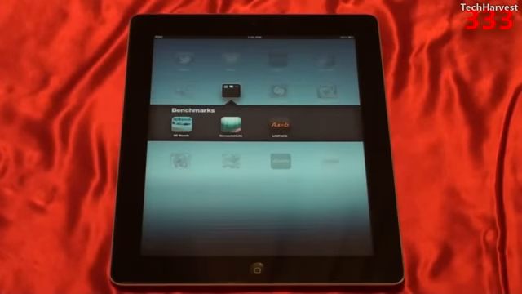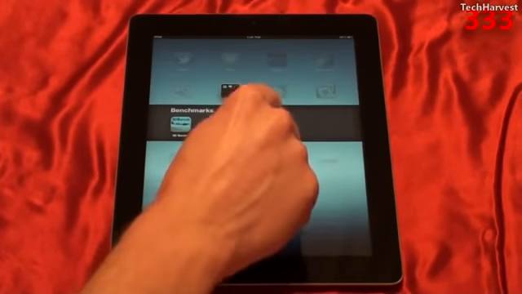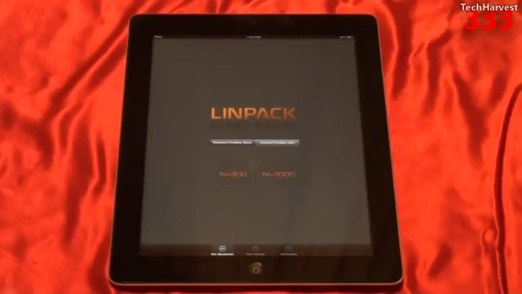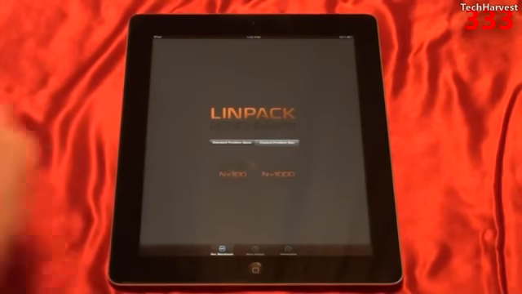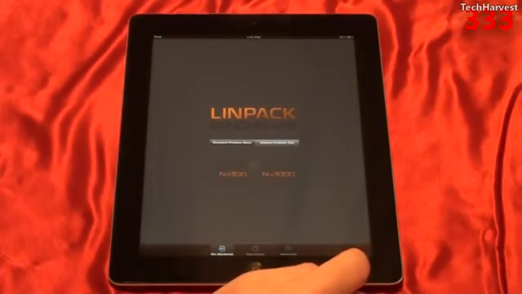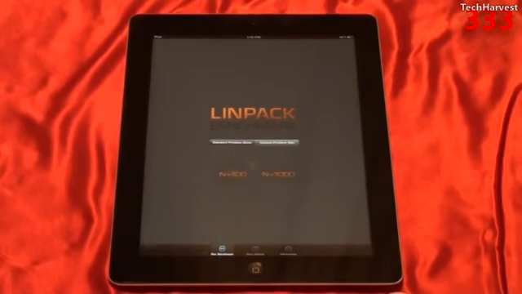Okay, let's do the final benchmark in this video, which is Linpack. Now there's a couple of options here, but we're going to stick with the standard problem sizes, and you can do the n equals 100 test or the n equals 1000 test.